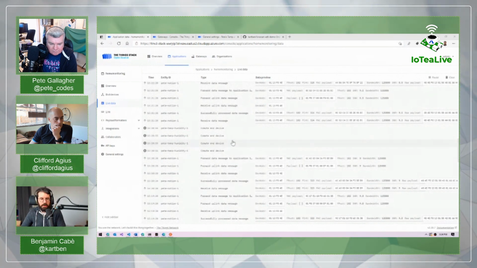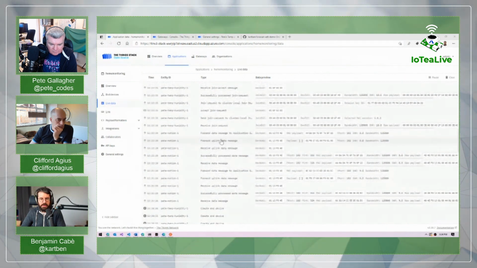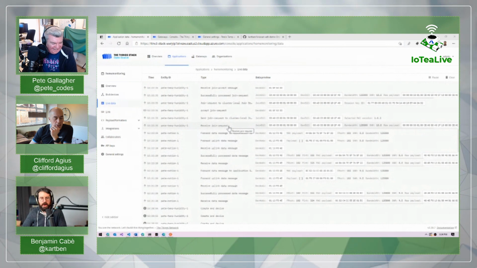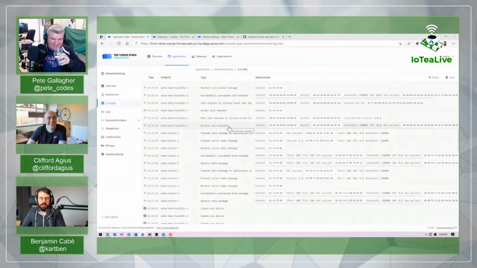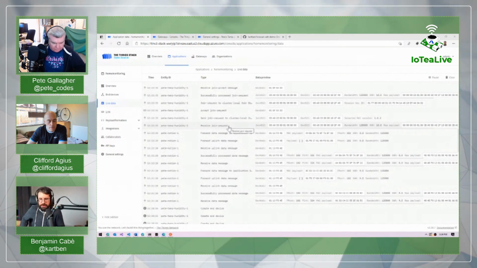So I caught that in the logs, and then the motion sensor started to speak again, and then the humidity sensor was like, hey, the plastic thingy is gone. I have power. I need a network. And so it actually broadcasted a join request.